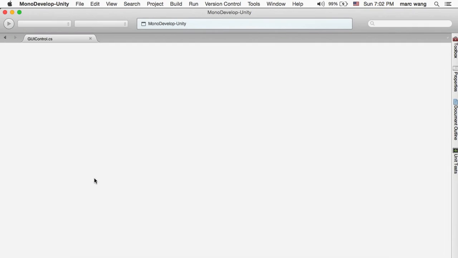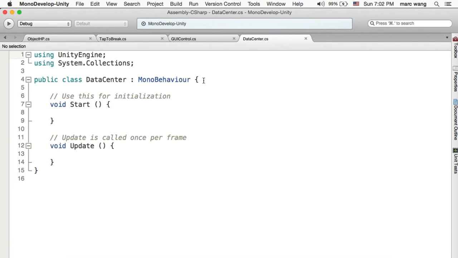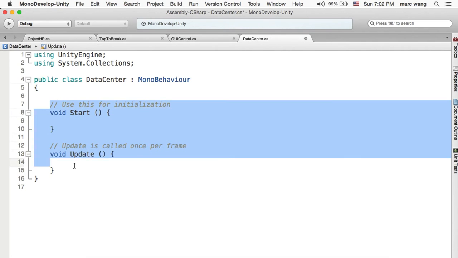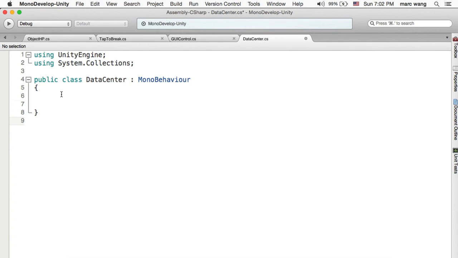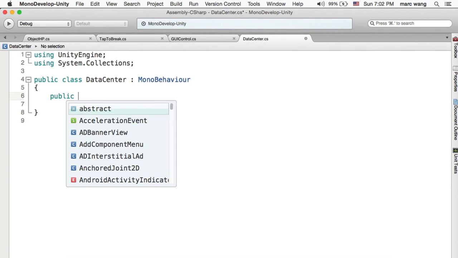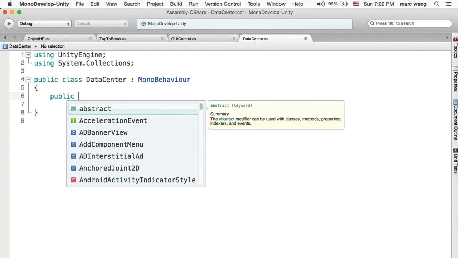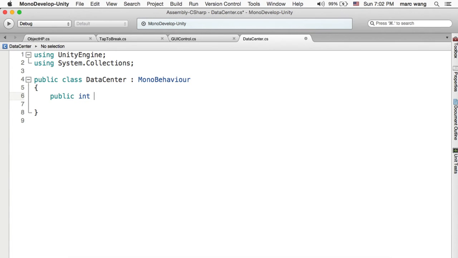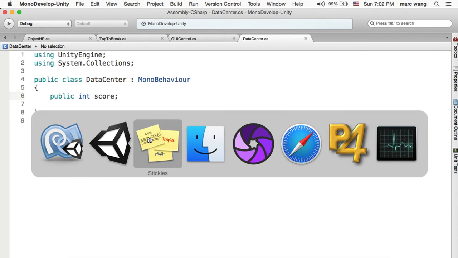Open this one. And then we don't need this stuff, so we just delete it. Right now we need to create a variable, a public integer called score. So let's save this script.